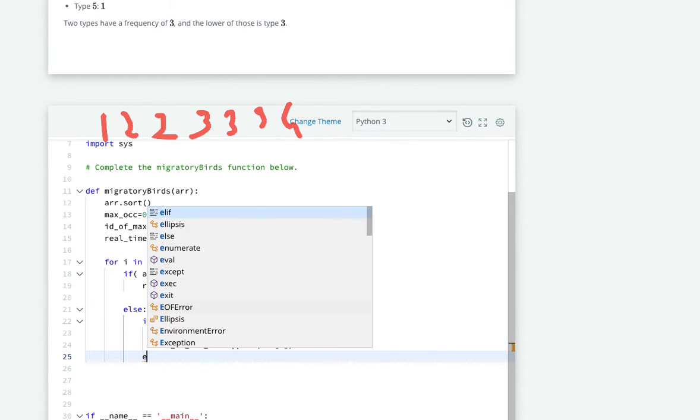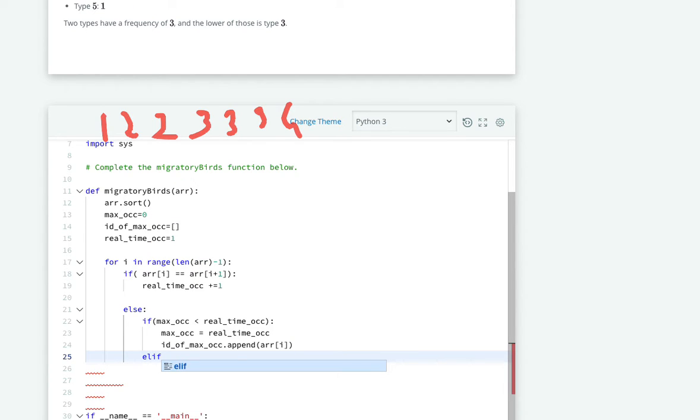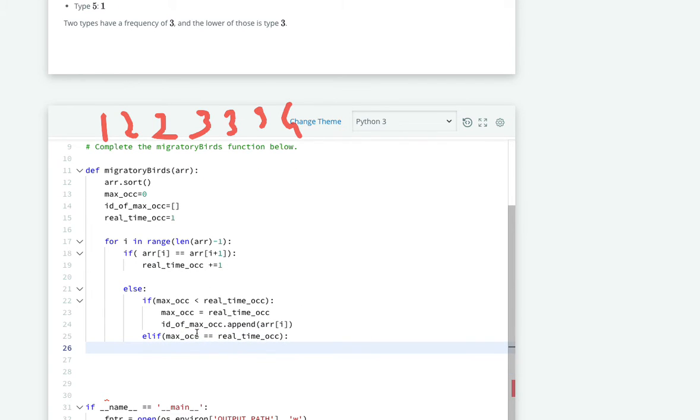Yep, and here we have else if, and if max occur is equal to real-time occurrence, as you see here, we don't need to update the max occurrence because it's the same. We don't need to do that. So we can just append to the ID of max occur list, and that will be it.